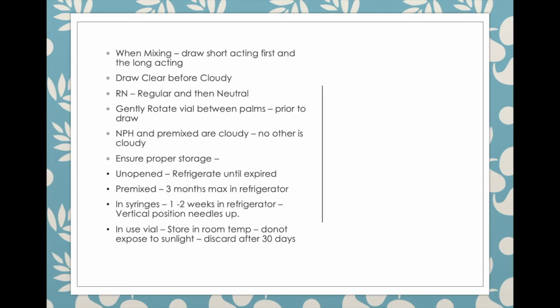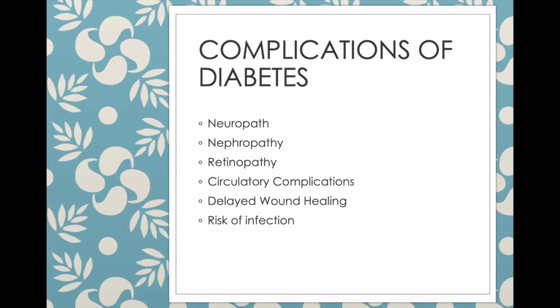Okay, remember that every time you give insulin or prepare insulin in a syringe, there has to be a secondary nurse to confirm. In this case, the secondary nurse has to confirm twice, because you're withdrawing 2 types of insulin, okay? I always remember RN. R comes before N, so you withdraw the regular before the neutral, okay? And that's how you give the patient a mixed insulin. All right.